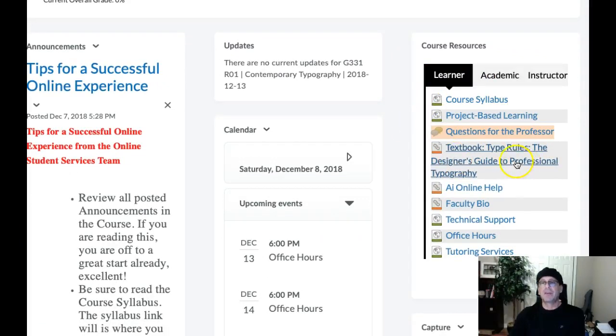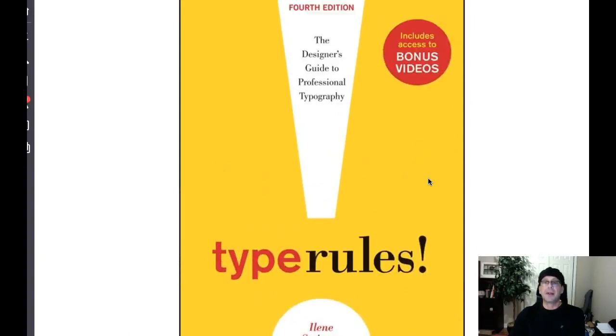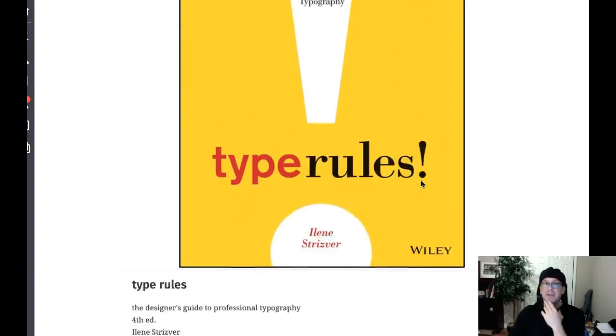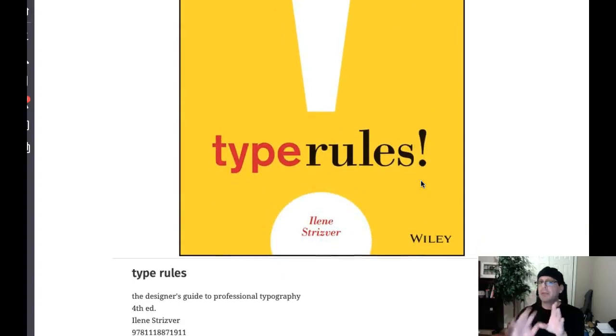We have the textbook. This textbook is fantastic, guys. Please don't underestimate this textbook. It's one of the better typography textbooks that's out there. Believe me, I've got experience with many different books, as I've been teaching typography for over 15 years in one capacity or another. So we definitely want to take a look at that, and don't underestimate the importance of this. There's a lot of really important readings, so keep abreast with the readings.